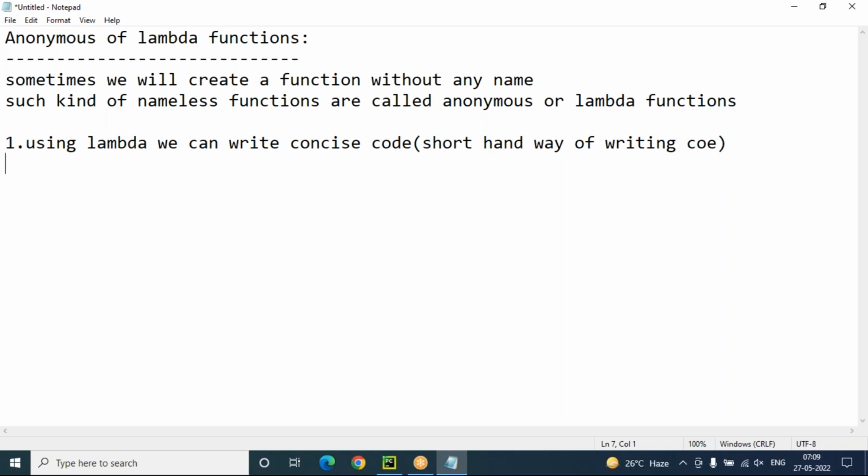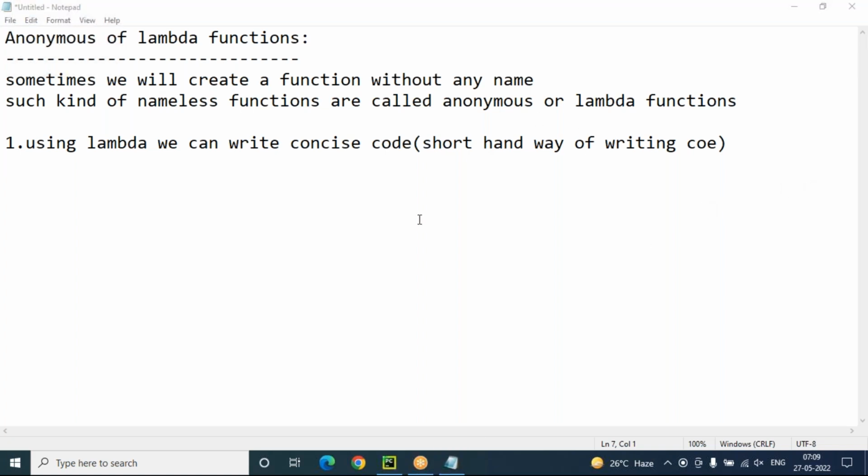Concise code means a shortcut way. Suppose with the normal functions we created previously, if you write 10 lines of code for one logic, the same task you can finish using lambda in almost a single line expression, or one or two lines only.